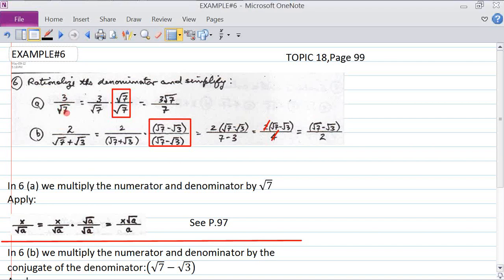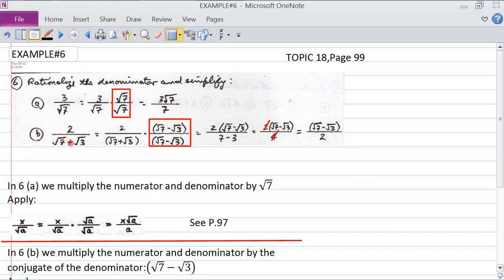Remember, the objective here is to get rid of the root sign on the bottom. Rationalize means that you're going to rationalize the denominator in order to eliminate the root. So now here I've got root 7 here. We're going to multiply the top and bottom of the original fraction by root 7. This doesn't change anything. Root 7 times root 7 gives me 7, and 3 root 7 gives me 3 root 7 here. So this is the answer here. And you'll notice this one does not have a root sign on the denominator.